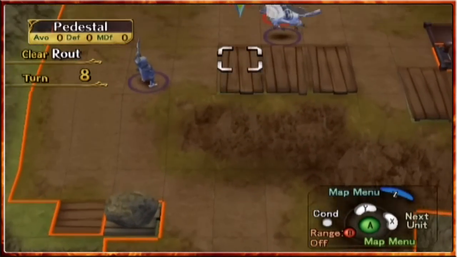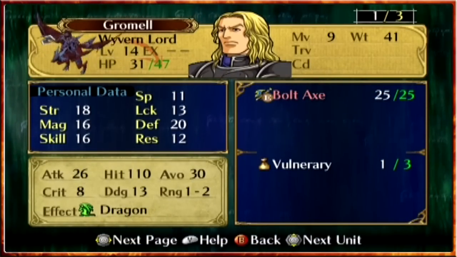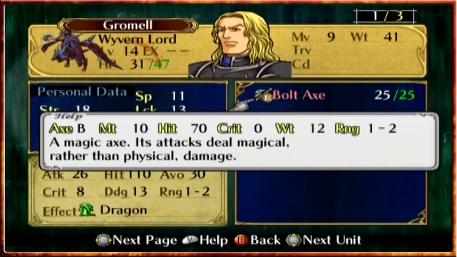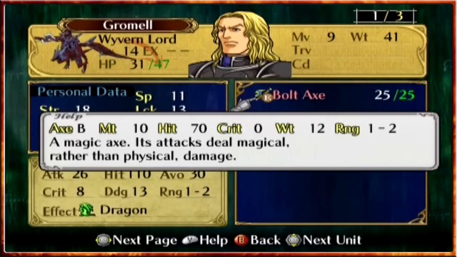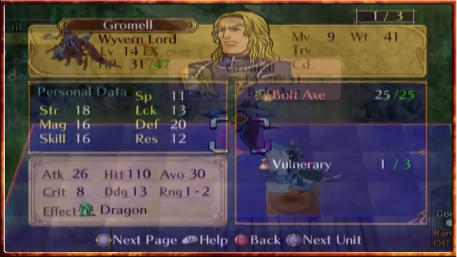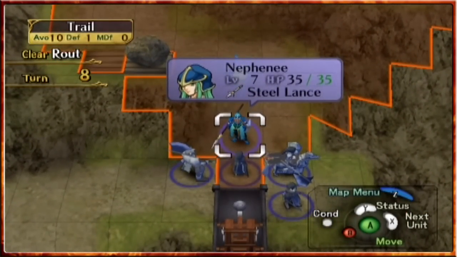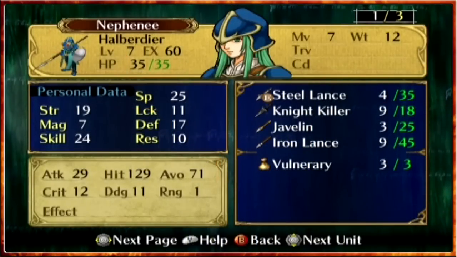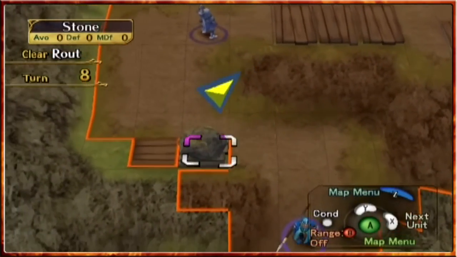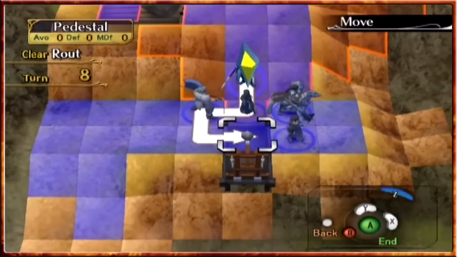How did that put Soren in range to be attacked from the boss? Okay, it's range 1 or 2, but its attack's still magical rather than physical damage. So basically, he can be attacked from the outer edges. And that's his max movement range. So if I moved, for example, Neff down here.